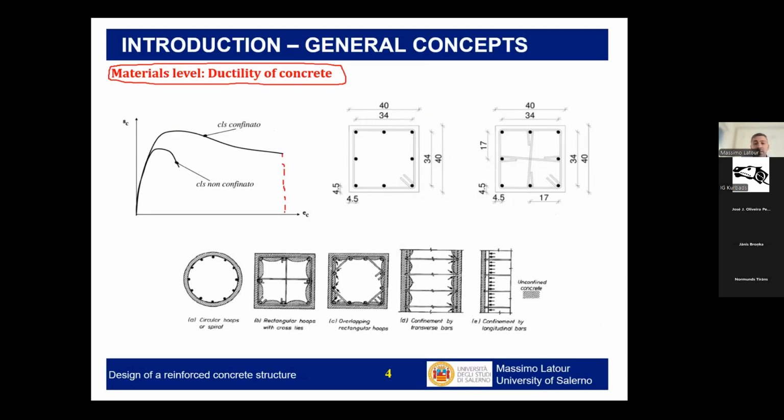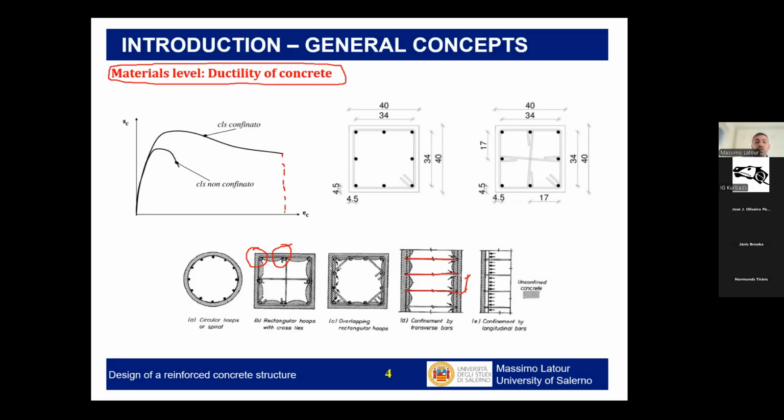This is why normally, due to this beneficial effect, in plastic hinges, we will see that we have a certain number of rules which are about the minimum reinforcement in terms of bars, so longitudinal bars, but more important, in all the areas which have to be ductile, which are basically the ends of the beams and the base of the columns, we will have certain rules about the pitch or the spacing which has to be respected for the stirrups.